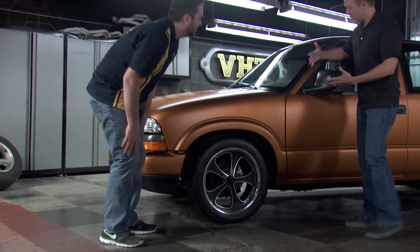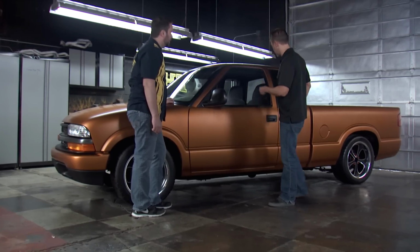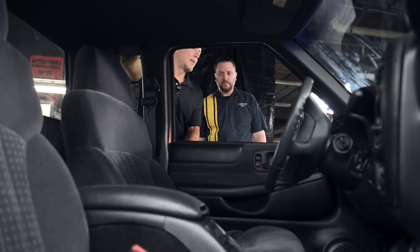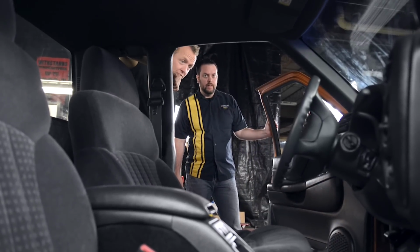All right, so then coming back, you're looking at some of the exterior trim on the mirrors. Ties into the whole look. Everything just looks good and clean, right. And that brings us to the inside. Now, let's take a look at this, because you guys made big changes on the inside of this truck.